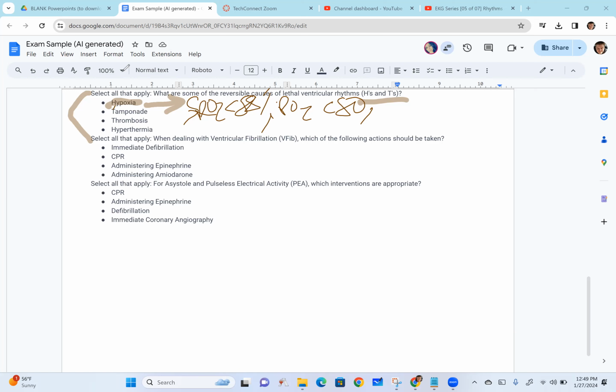And then thrombosis. So we kind of mentioned thrombosis a little bit. We'll talk more about it on Monday with coronary thrombosis. But we talked about what kind of thrombosis: we talked about PE and we talked about strokes, right? And for PE, I think we mentioned some of the symptoms, maybe not, but we'll talk about them with cardiac as well. But right now, I can't really test you on the stroke symptoms. That'd be a next level question, where it lists the stroke symptoms instead of just saying stroke, right? And then hyperthermia. So I think it's hypothermia, right?